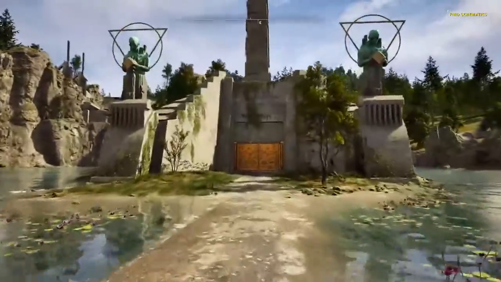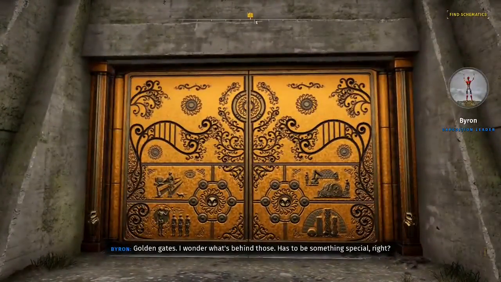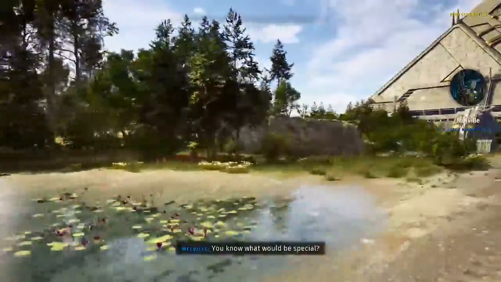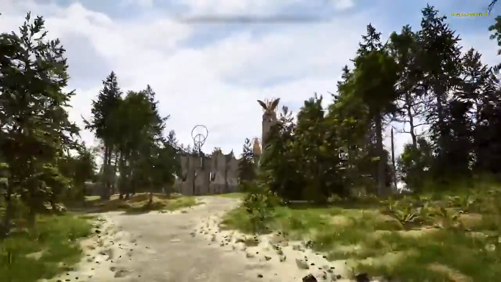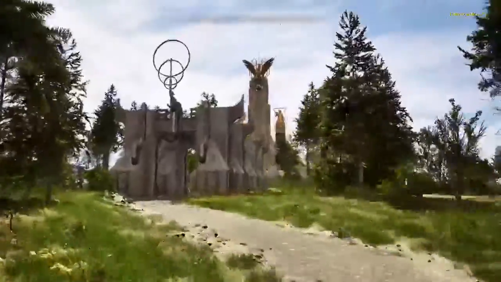Outside of that, we have whatever this golden door over here is. Golden gates? I wonder what's behind those. Has to be something special, right? You know what would be special? An explanation. We have this structure over here, but I have no idea what this is for yet.